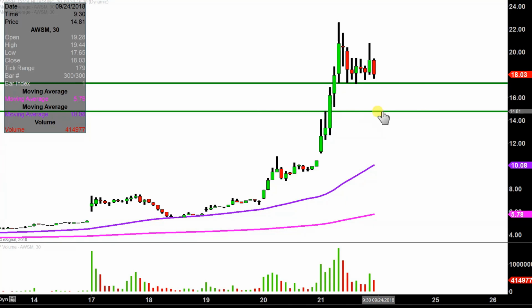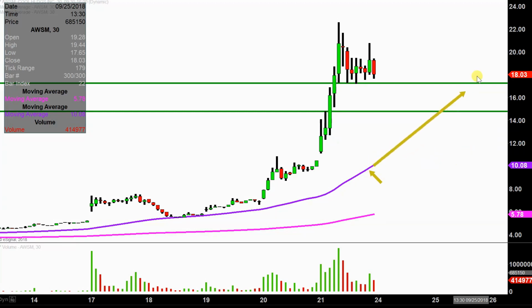Next overall level of support after that, right down here at that green line, 14.75, give or take a little bit. But from the big picture point of view, if you're somebody who just says, hey Clay, how do I gauge the overall health of the chart? Just watch that purple line, the 50-period simple moving average, keyword being moving. As time goes by, that line is just going to continue to move itself higher and higher. So a very straightforward yet highly effective way to judge the health of things.